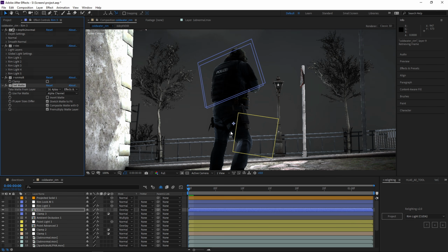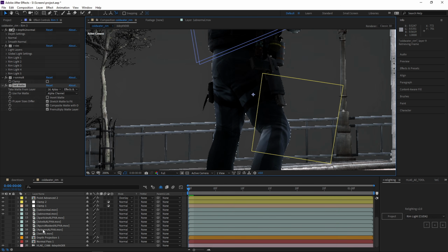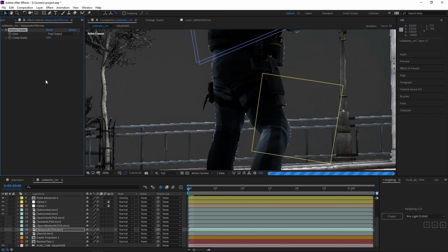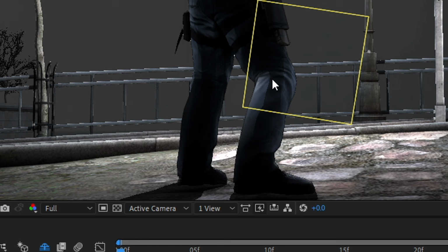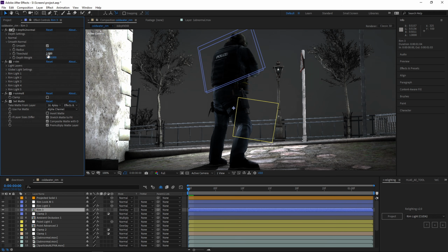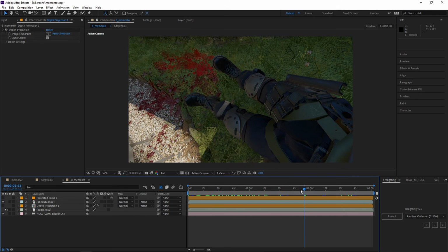It works, but there's an unwanted white outline around the edges. To fix that, we need to slightly shrink the mask. This can be done using the simple choker effect. Perfect. The last step is to soften those harsh edges. You can do this by lowering the threshold value in the normal map settings. Here's before, and here's after. A clear improvement. You thought that was it?